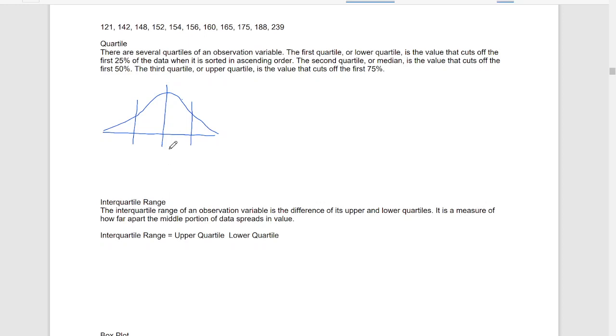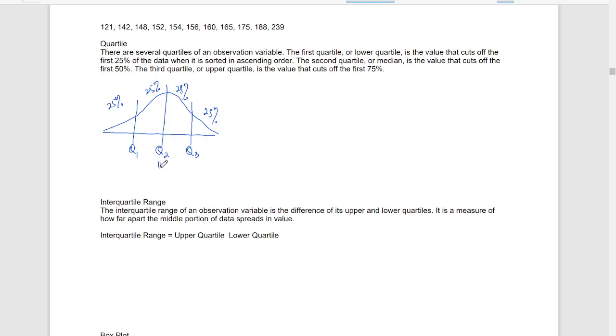So instead of 50%, 50%, right now you have 25% over here, 25% over here, 25% over here, and finally 25% over here. So this gives you 3 quartile values. That means to divide the data set into 4 equal parts, you need 3 cut points, which are the quartiles. So you have the first quartile over here, this is Q1, this is Q2, the second quartile, and the third one is the third quartile.